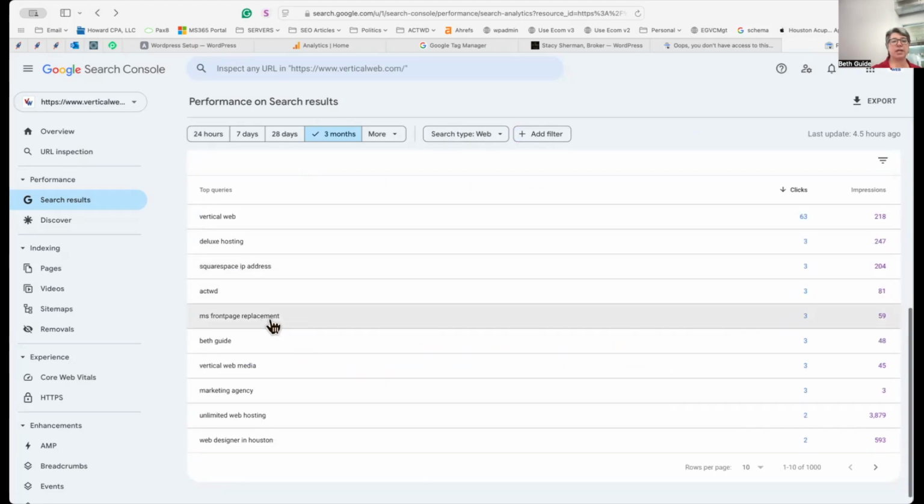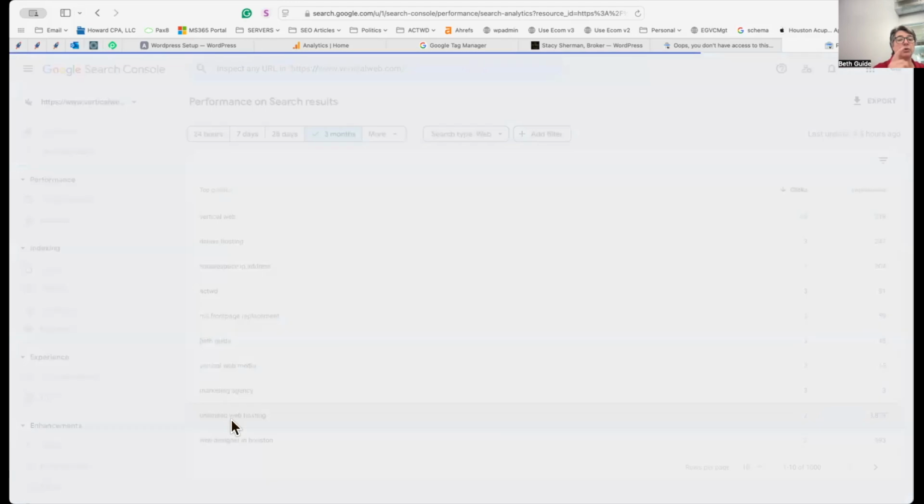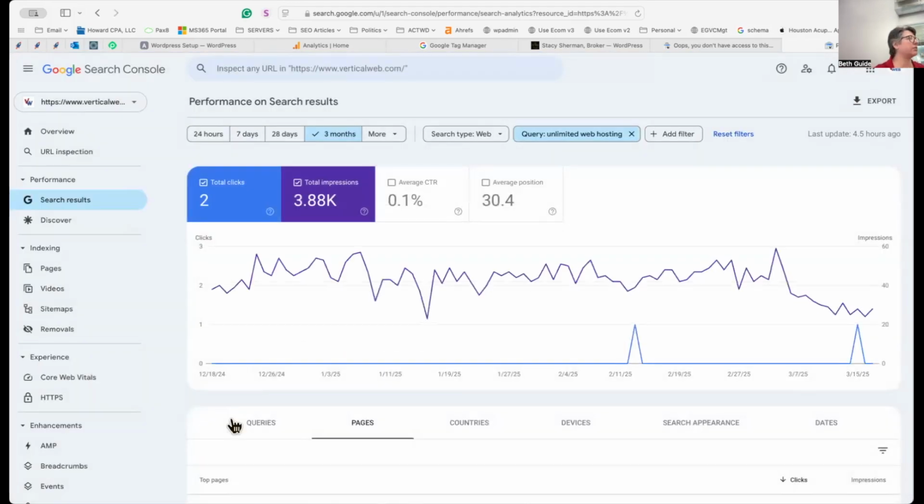Okay, so this one says front page replacement. I don't want Microsoft FrontPage traffic anymore, so I would not put any time in on that. Unlimited web hosting. You see, I have 3,879 people looking for unlimited web hosting. I don't know if I want that business or not, but I already had 2 click-throughs on it. So it tells me that, oh, I'm in the 30th spot.